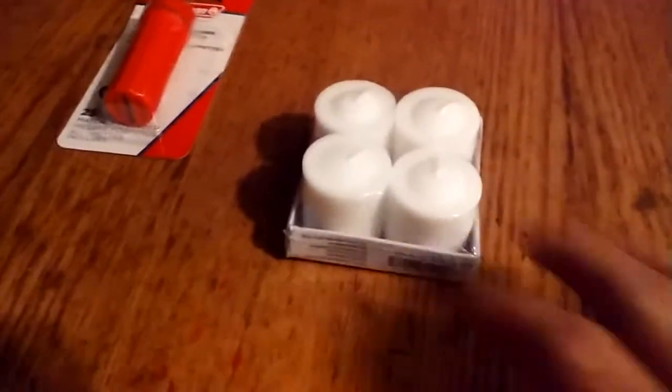Like I said, here's some stuff I'm going to put in there. This is a Coleman Fire Striker, waterproof. It's got 25 matches in there with a striker on the bottom. Four pack of candles.